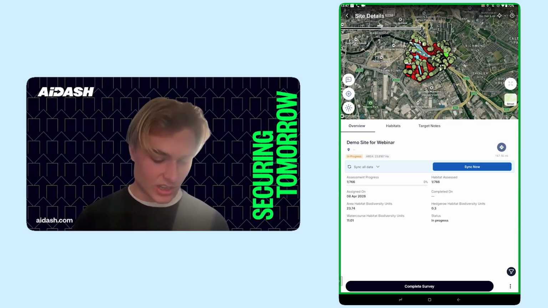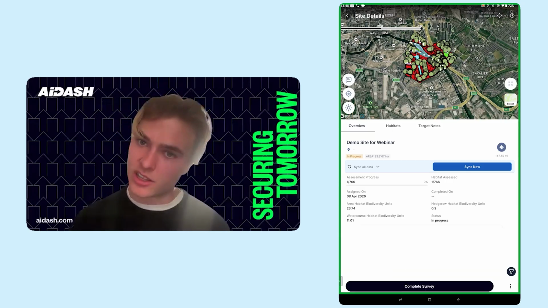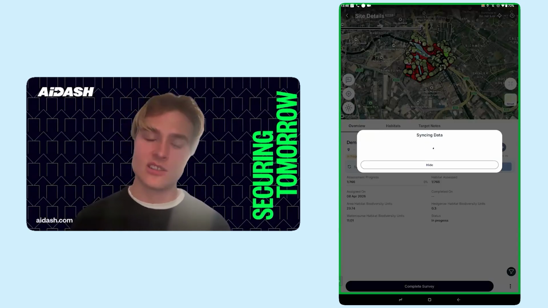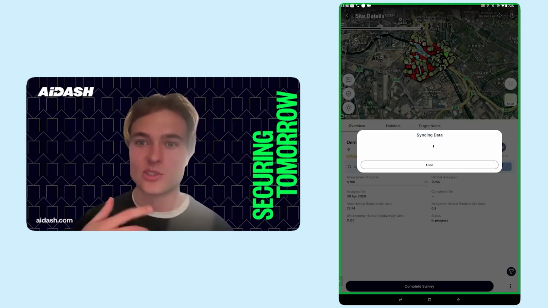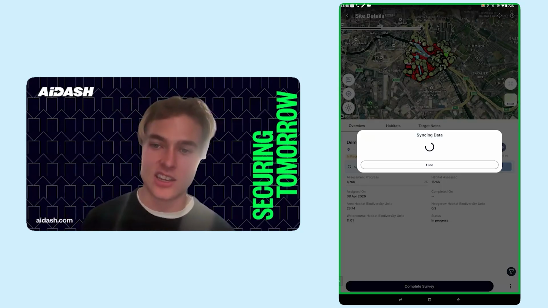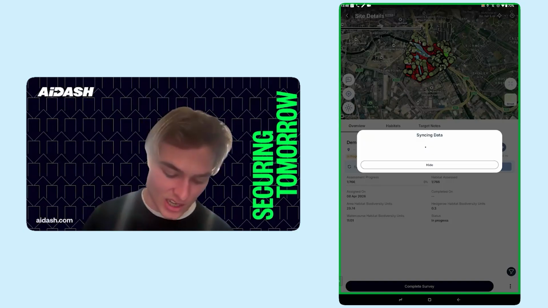You can also see a bit more information about what is being synced. The remaining items, so there's 4 because we've made up to four changes. A lot of that would be that splitting and merging, which essentially again will be moot, but the system collects all the sort of actions, so we're not missing any of that data. So you could sync here just for per site.